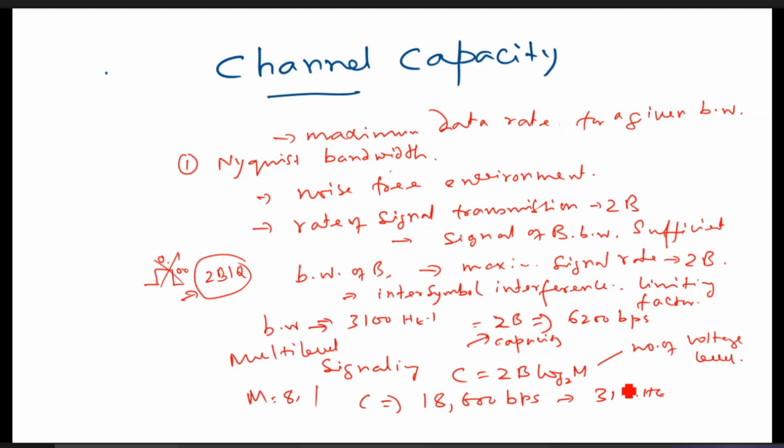Next, you see the Shannon capacity relation. In this case, it considers the relation in the presence of noise. There are different types of noise you have seen, but only white noise is assumed in this relation. And since noise is here, one parameter is considered: the signal to noise ratio.